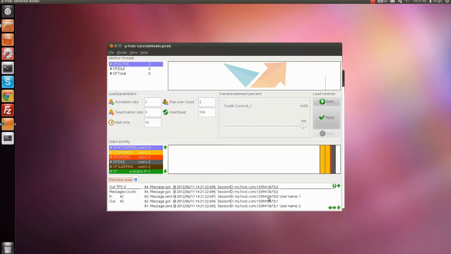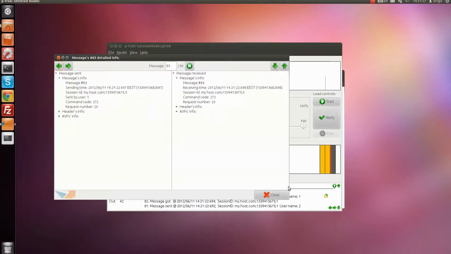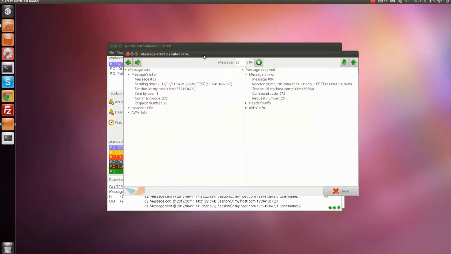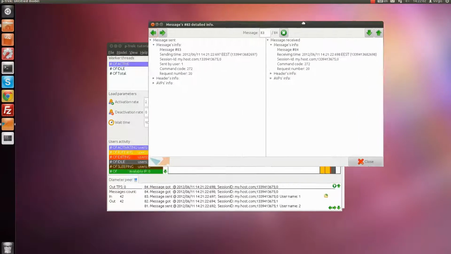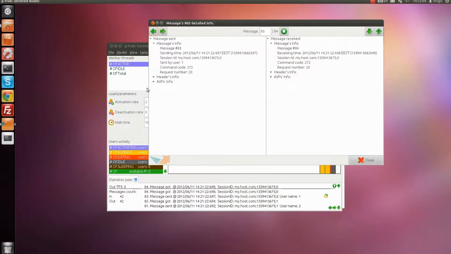Now I'm just going to select any message, and I'll open its information by clicking on open. Now you can see that we have a new window where we can see the selected message's information, and we can see another message's information, which is the received or sent message depending on the message which was selected.